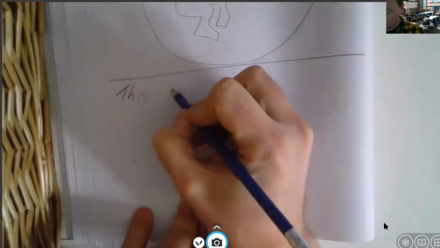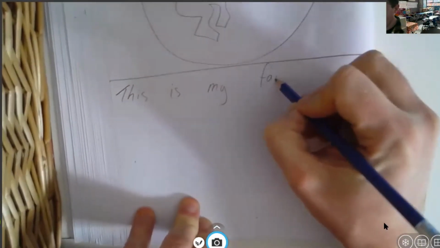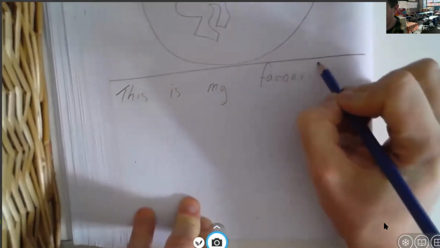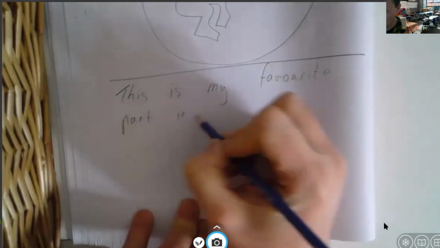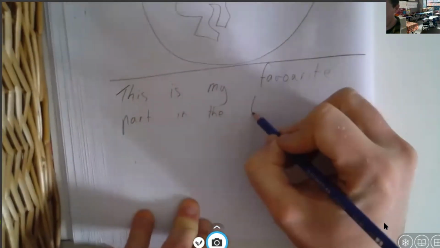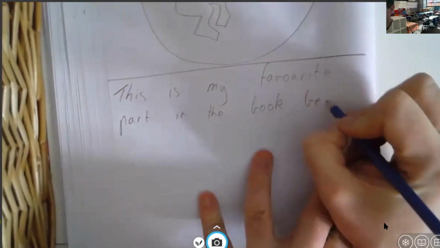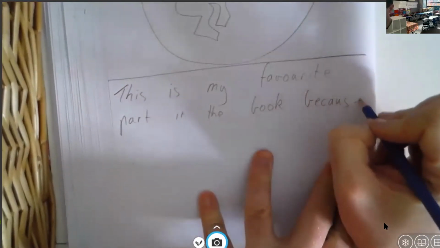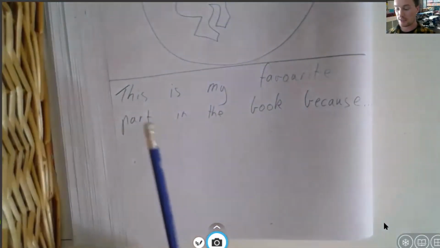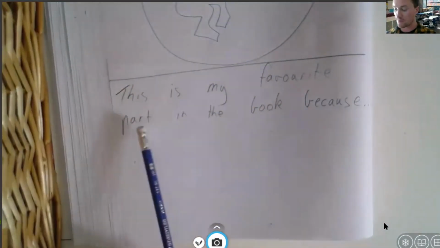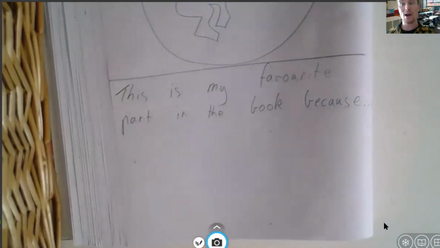This is my favorite part in the book because. So maybe pause the video until you've written down those words. This is my favorite part in the book because, and tell me why.